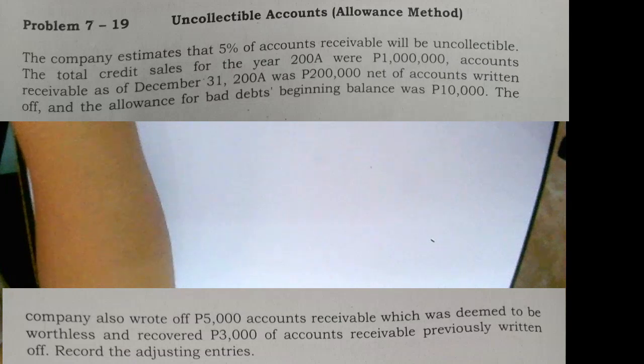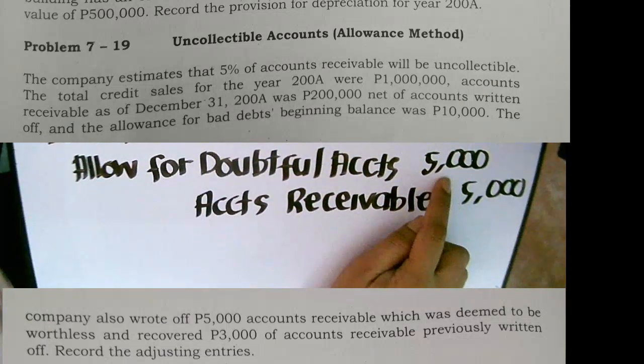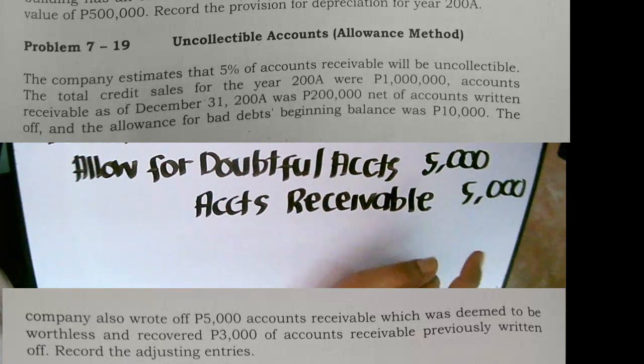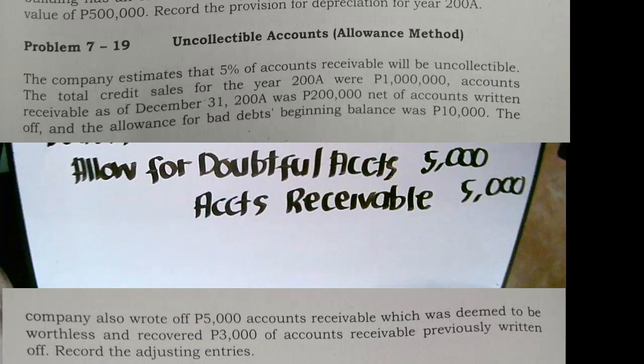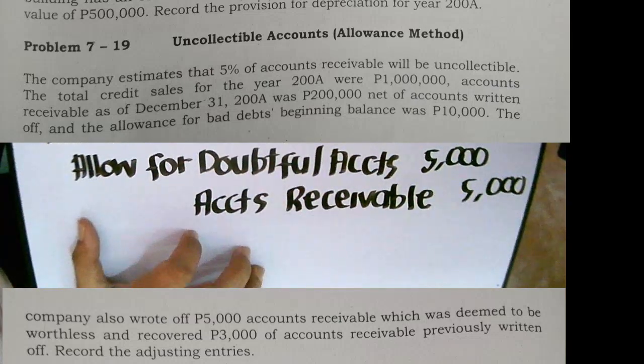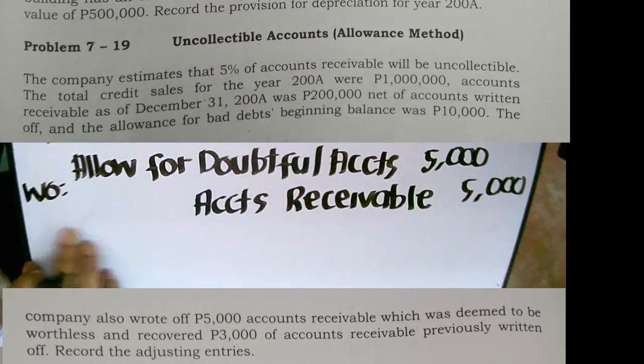So, ganito siya. So, ito na yung entry natin. Debit tayo ng allowance for doubtful accounts. Ibig sabihin yan, itong 5,000 na ito, tatanggalin natin siya bilang allowance for doubtful accounts. And then, tatanggalin natin din siya bilang accounts receivable kasi nga sure na tayo na hindi natin siya makokollect kasi nga, sabi sa problem, worthless na. So, kailangan tanggalin. So, take note ha, for our write-off, ito yung entry natin: debit tayo ng allowance for doubtful accounts, and then credit tayo ng ating accounts receivable.